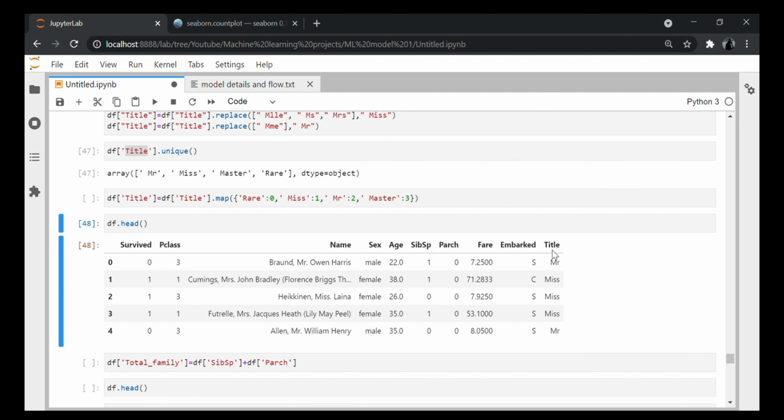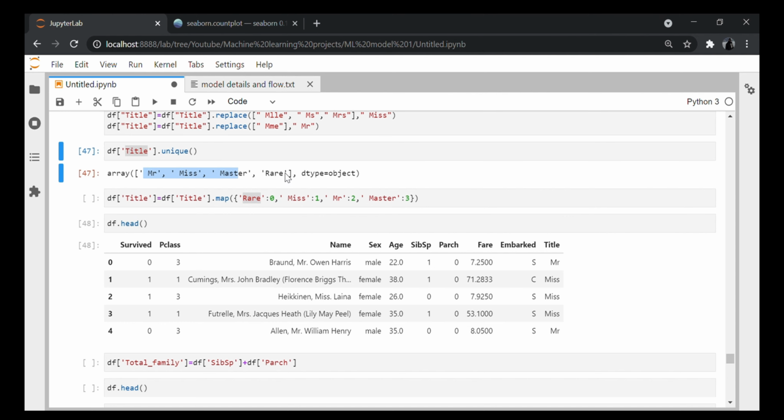So now this categorical information, I'm going to change it. I'll just map it with some numbers, so it will be easy to understand and easy to do operations on, making it a numerical value so it will be easy for calculation. So I'm going to map this with 0, 1, 2 and 3, right? So df title dot map, and you provide this key-value combination.